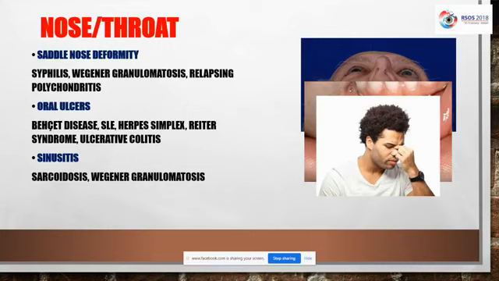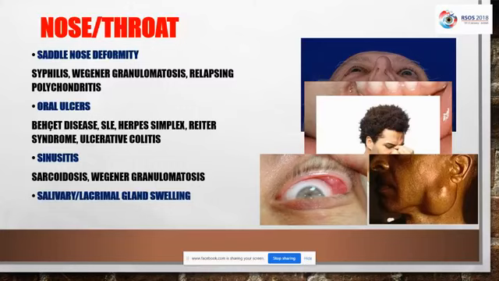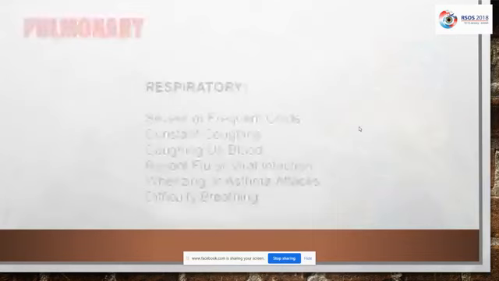Also, sinusitis can be one of the symptoms of sarcoidosis with recurrent granulomatous inflammation, and Wegener's granulomatosis can present with recurrent sinus inflammation, and this inflammation can also involve the eye with idiopathic orbital inflammatory disease, or can involve other parts of the face with granulomatous inflammation. Also, salivary and lacrimal gland swelling can be part of lymphoma or sarcoidosis inflammation, and those should be excluded as one of the etiologies of uveitis.